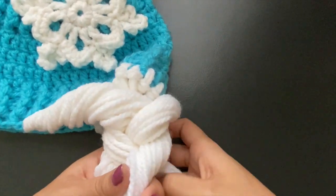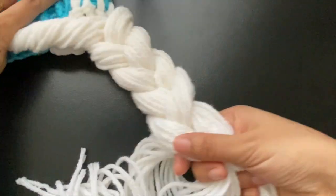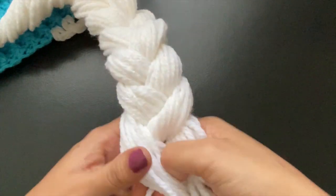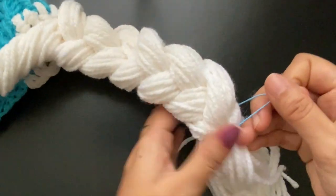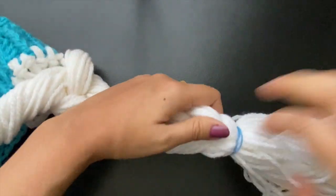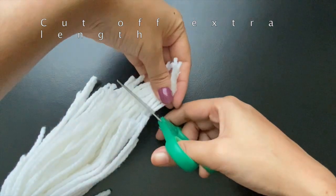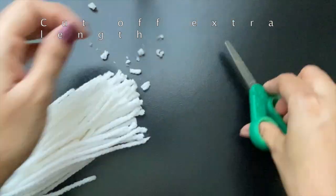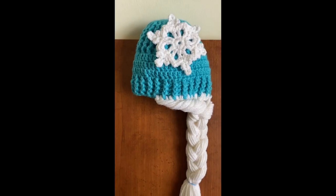While making the braid, you can roll the strands a bit to give it a nice look, and at the end of the braid you can use a rubber band and tie off the braid. If the ends of the strands are uneven, you can cut them to give it proper shape. So our beautiful beanie with the braid is ready.